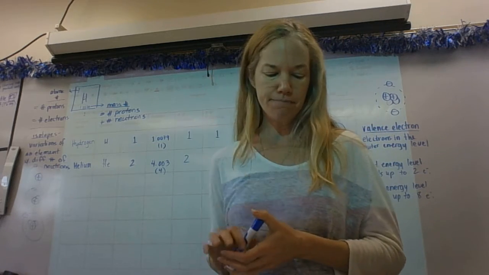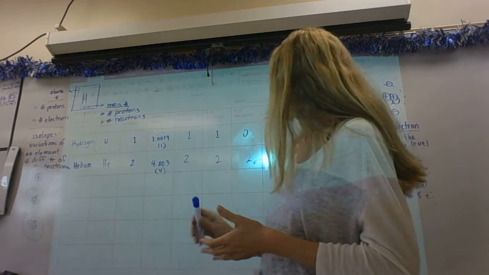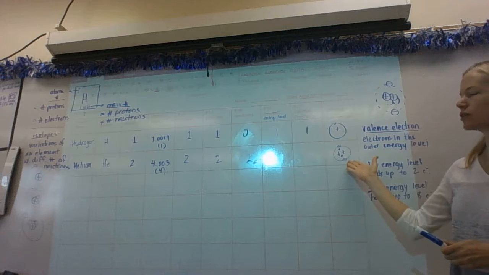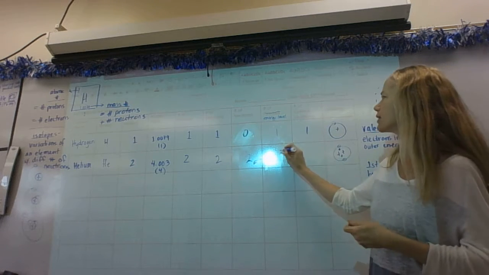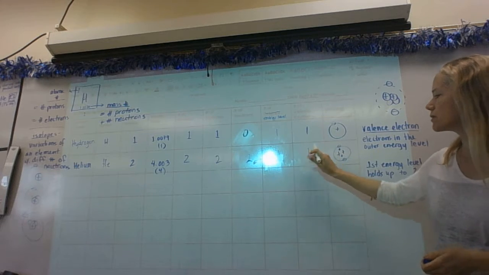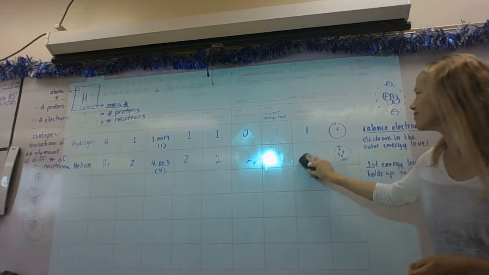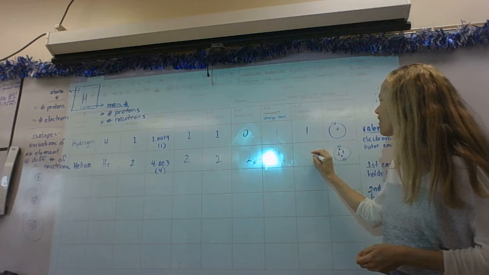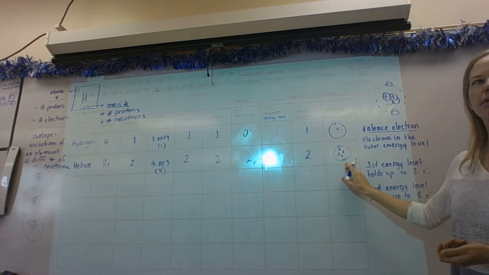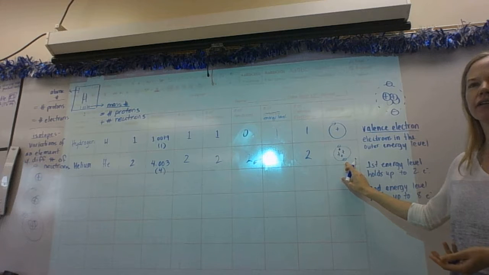Now, where are we at? We need to identify how many energy levels there are here. There's only 1, and how many electrons are in it? 1. And yes, that is our, whoops, there's 2. You guys tricked me. All right. So there's 2. What would happen if there was another electron?